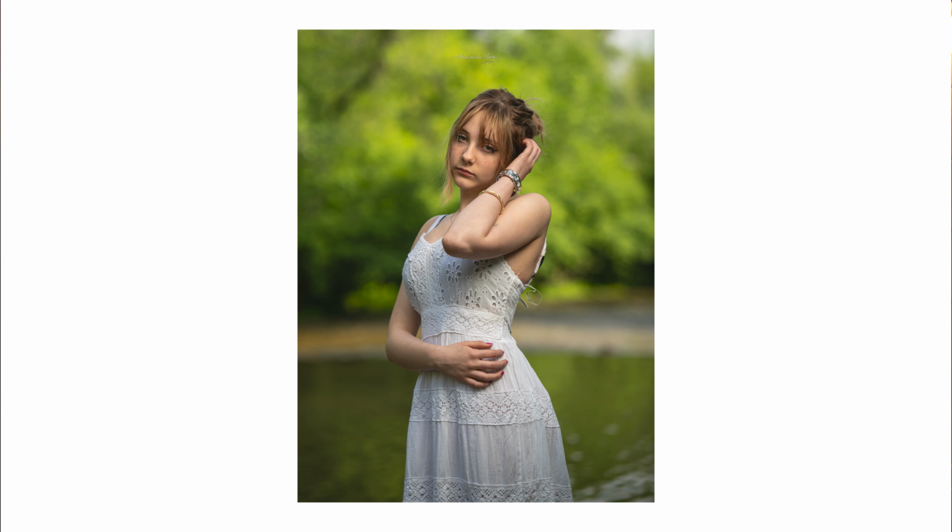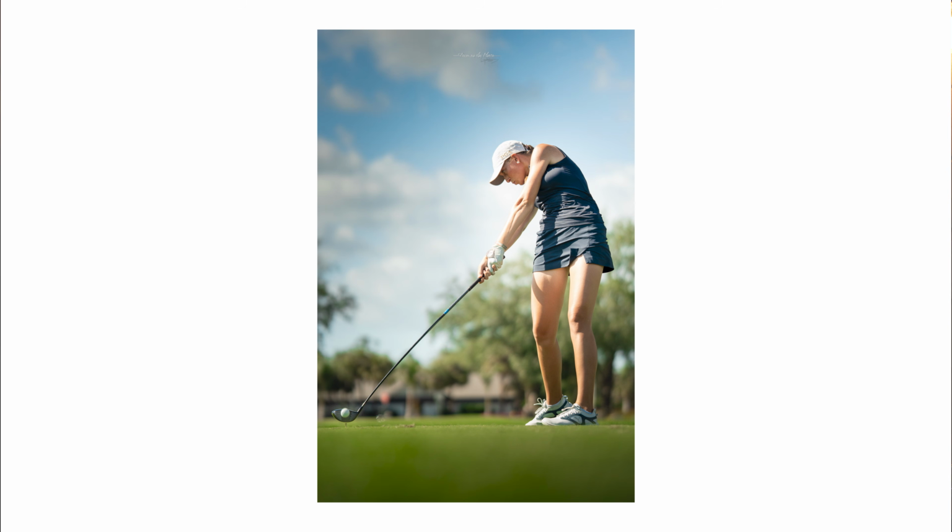f1.4 on this lens is beautiful. You get a beautifully fast aperture, you get amazing bokeh, and the compression on 85mm is gorgeous. This lens is the lens that I would take with me whenever I shoot portraits, and it is always 75-80% of the time on my camera body. I love this lens. I've always loved an 85mm lens. I think that it just renders the most beautiful portraits.